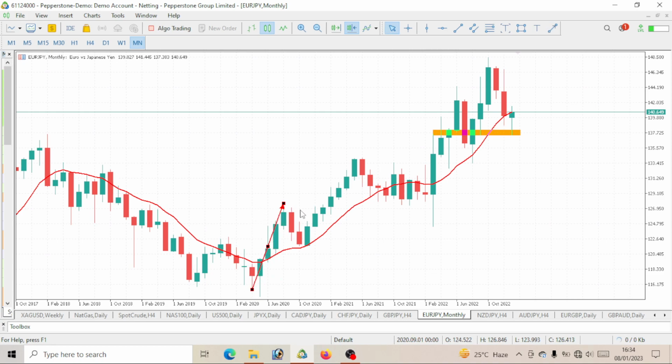We will take a look at this as a higher high, and this will be seen as a pullback. Then a new high is formed here. You see that this new high broke the previous high. Then a pullback was made here. A new high has been made again, it broke the previous high, and here comes a pullback, right? Again a new high has been made, it broke this previous high, and now this is a pullback.